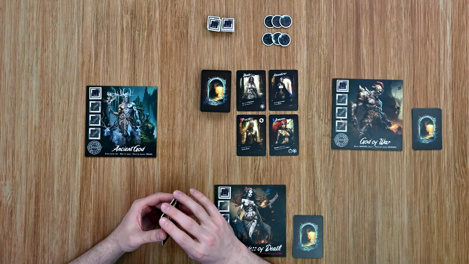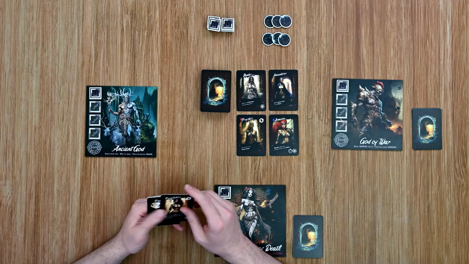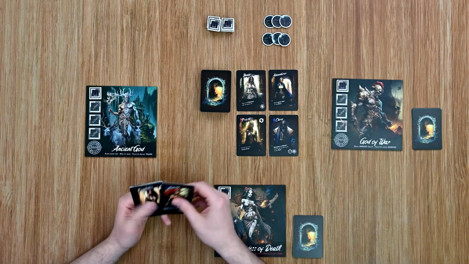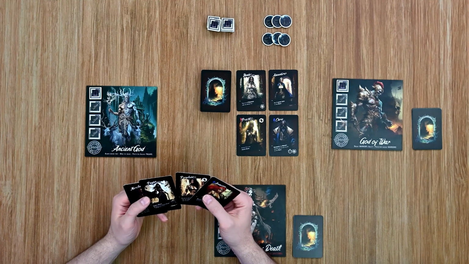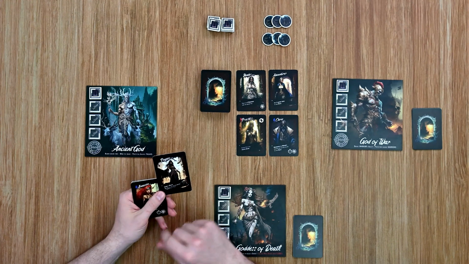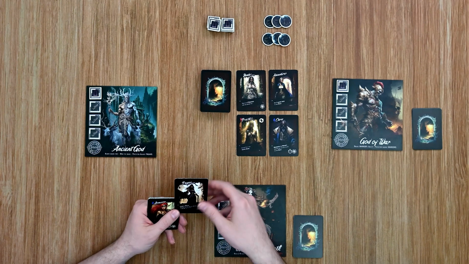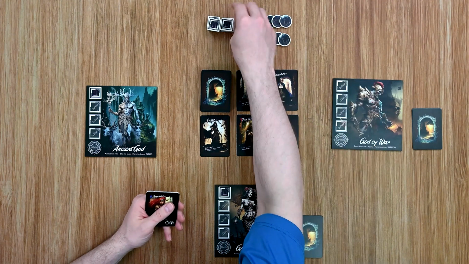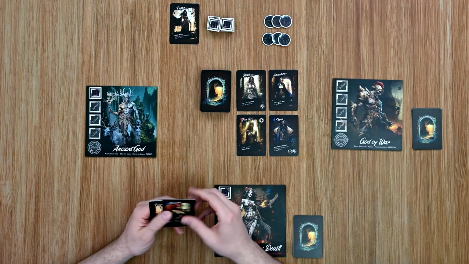So I think let's start by, I'm going to take the Amazon here, add her to my area. Okay, then I can play a card. So I'm going to go ahead and play the Pagan. So this one says to choose a realm and destroy all inactive altars in that realm. Now the Ancient God is immune to that. So he's going to go ahead and play her, and he's going to choose the God of War. So the God of War is going to lose that altar that he had. And we're going to go ahead and put the discards up here so that we don't get those mixed up.